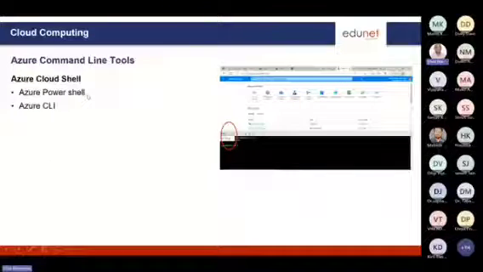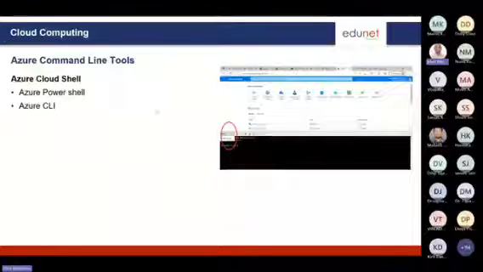These are the two ways you can access the cloud. One is through PowerShell and the other through CLI. PowerShell and CLI are text-based access. If you want to create any resource, you can do it by typing commands, like Unix and Windows. Windows is a GUI based approach and Unix is a command based approach.